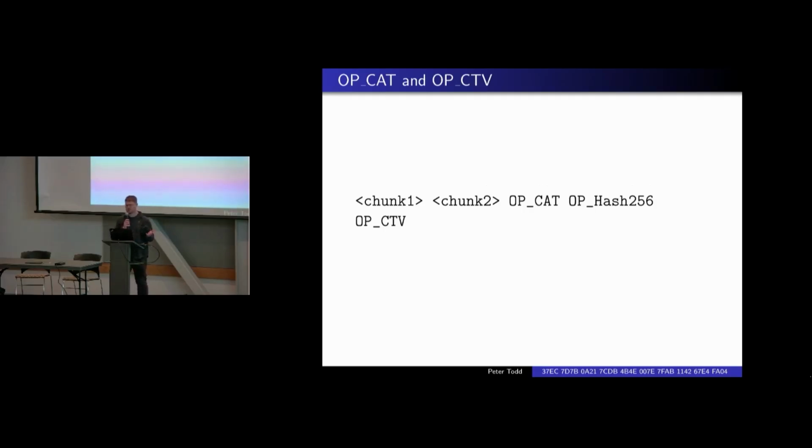And also, there's an interesting interaction between opcat and CTV, which is, well, if you're doing this trick of validating transactions by building them up, you can also use this with CTV to check that once you've done all that magic, it actually matches what the spending transaction is. So there's synergy there. And certainly if we did do a CAT, maybe we'd also do a CTV.